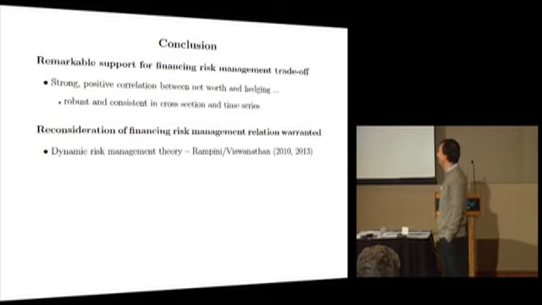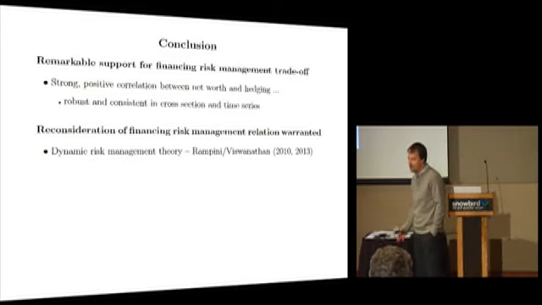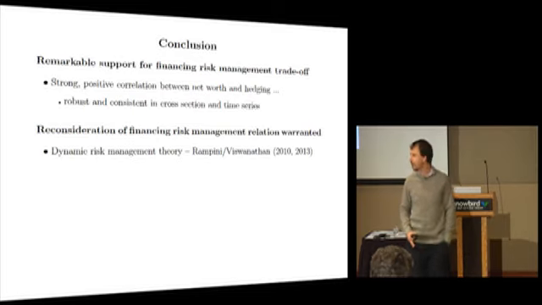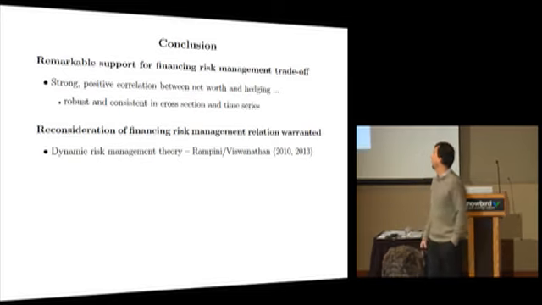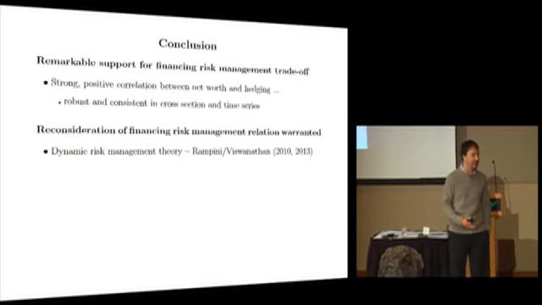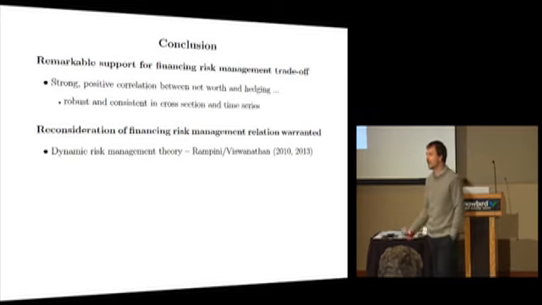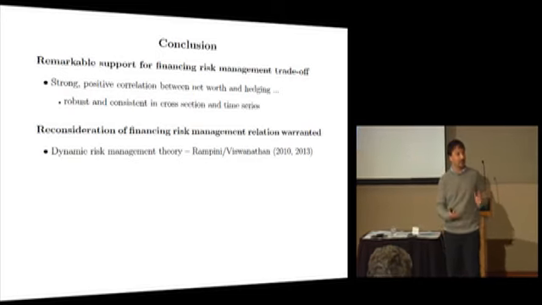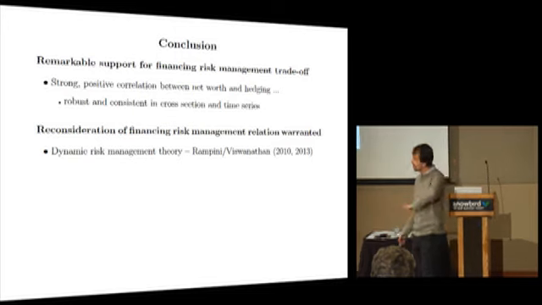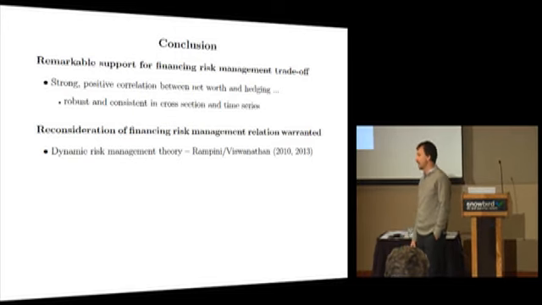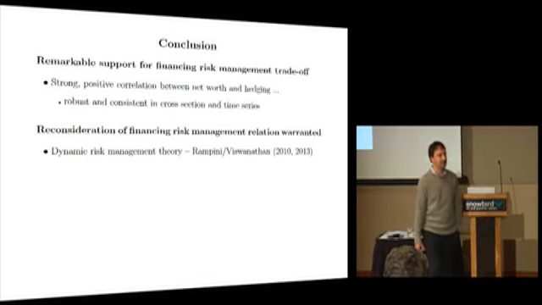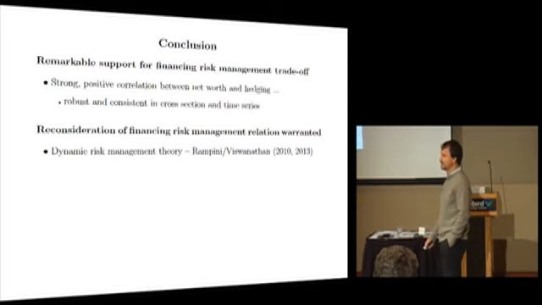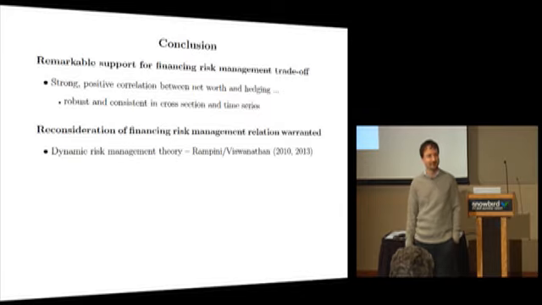So I'm out of time. Essentially, what we've argued is that dynamic theory predicts that more constrained firms hedge less. And then we visited the evidence from that vantage point, and we think that the evidence speaks pretty clearly that there's a very strong and robust correlation, both in the cross-section and over time within firms, that better capitalized firms hedge more. And that's consistent, I guess, with our theory. Thank you.